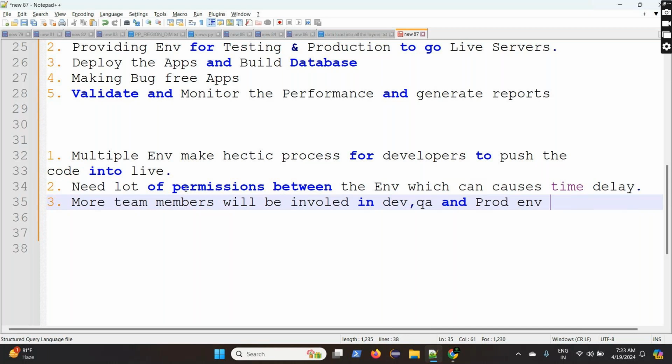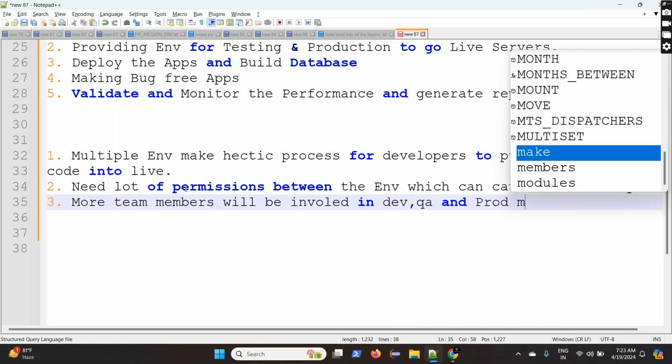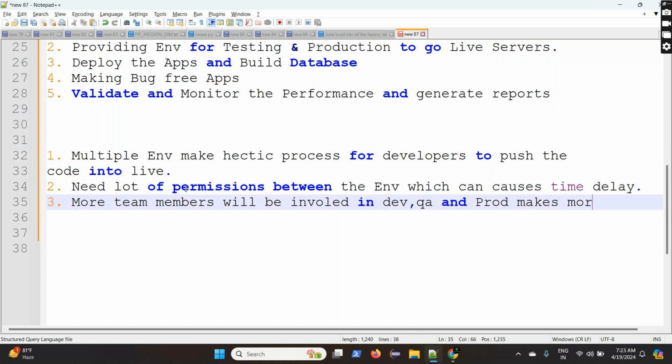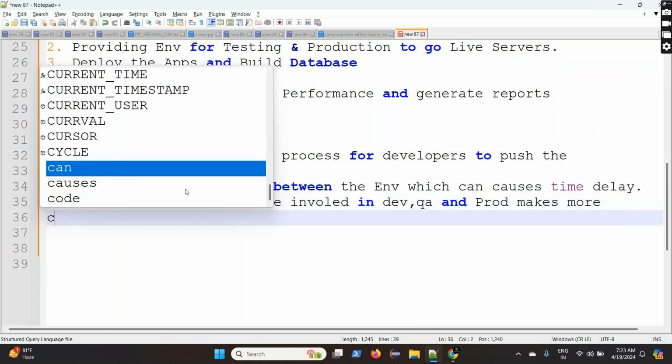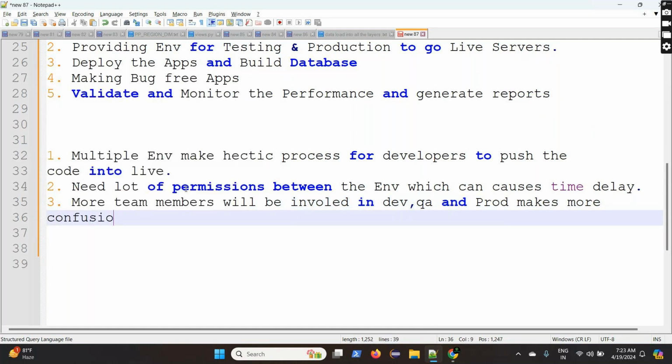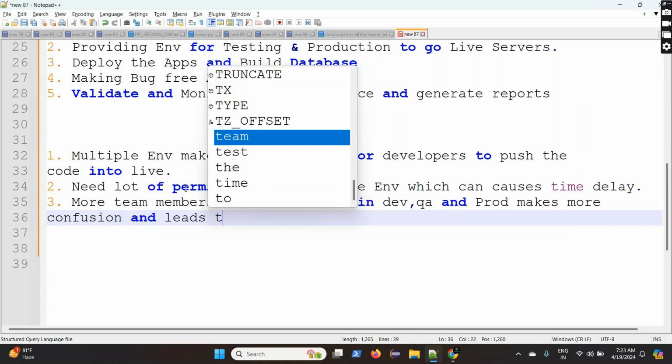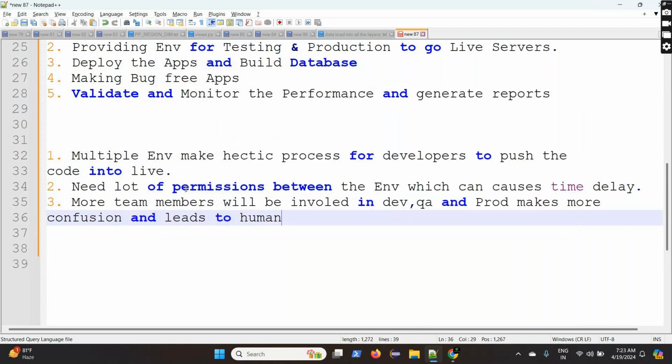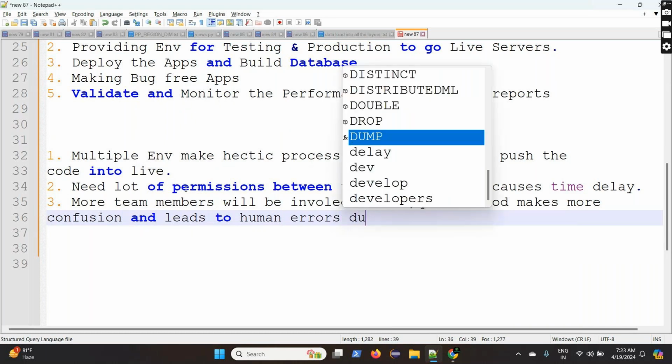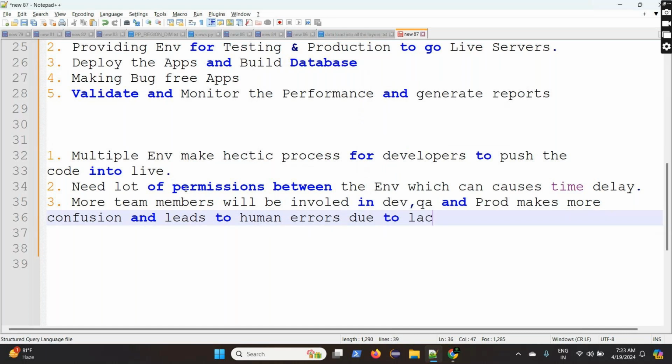More team members involved in development, QA, quality assurance, and production makes more confusion and leads to human errors due to lack of skills.